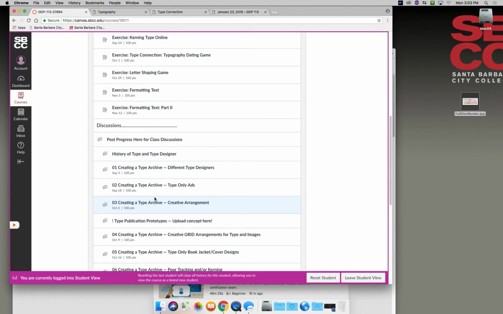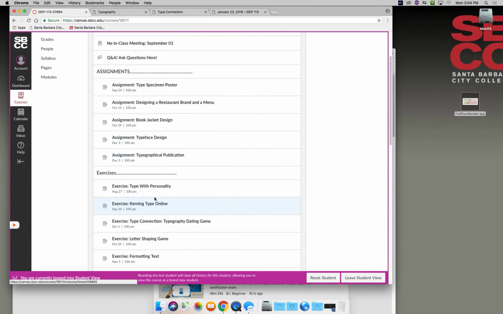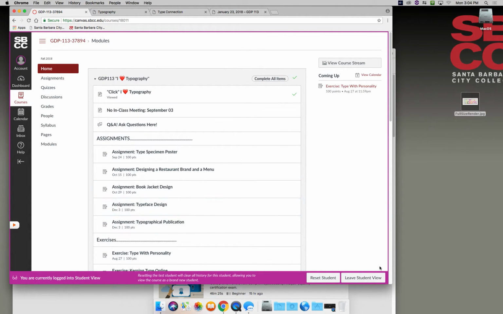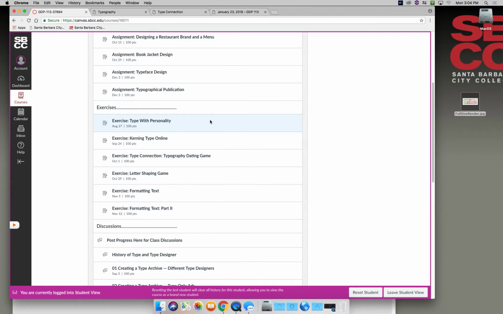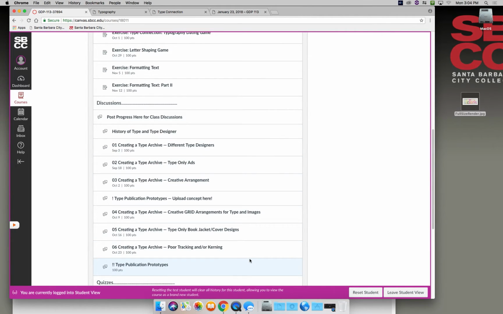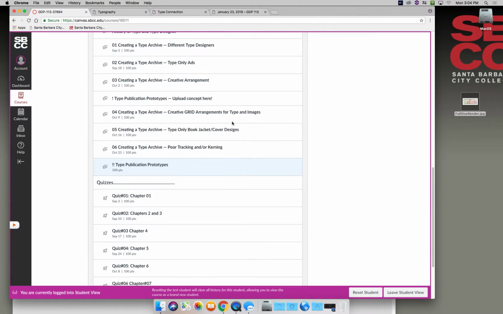All right, let's start here. You asked about a participation grade. This is kind of organized in a funky way. I will admit that. Mostly because I think when you get too fancy with organizing the pages, it's confusing visually. So I keep it simple. Here are your assignments, here are your exercises, here are your discussions, here are your quizzes, all right? And it's up to you to notice all the deadlines. Like I said, plug them all in your phone. Each of you has a calendar. Don't miss the deadlines. No late work.